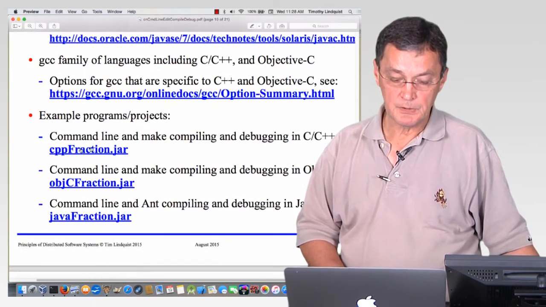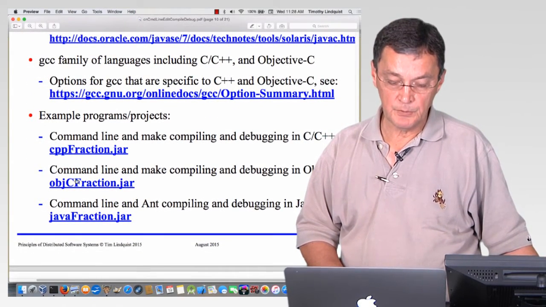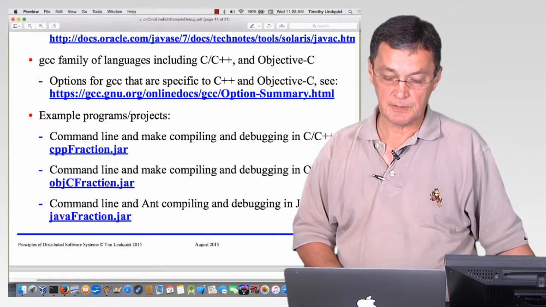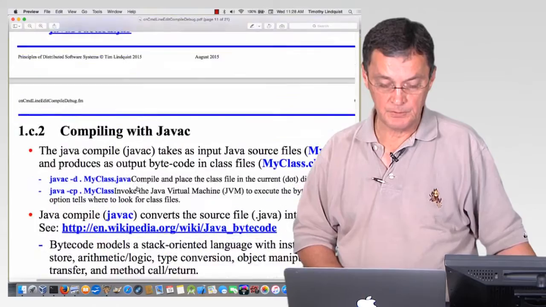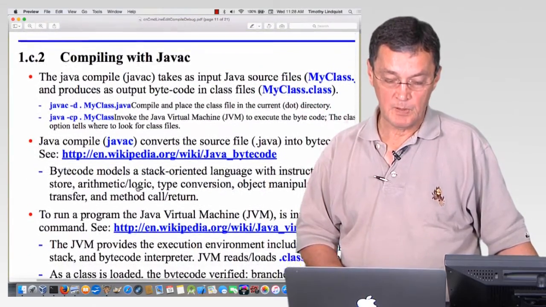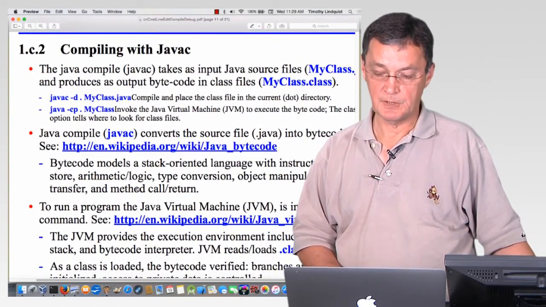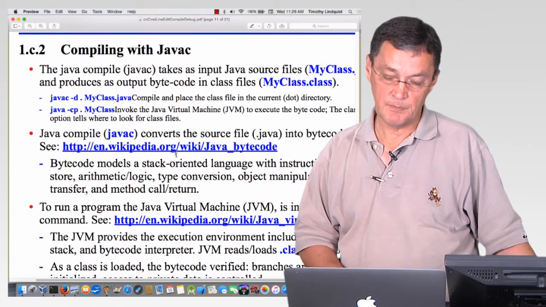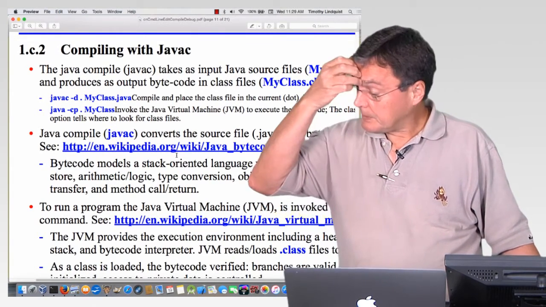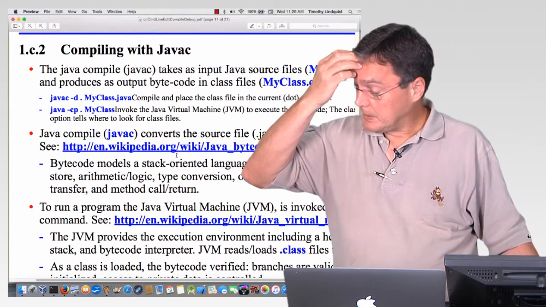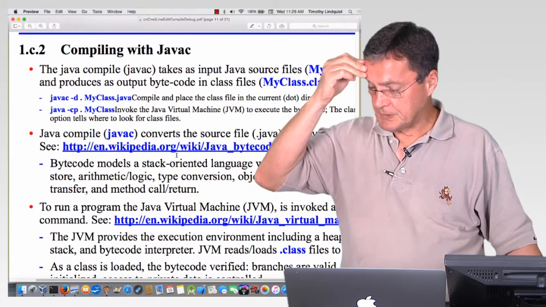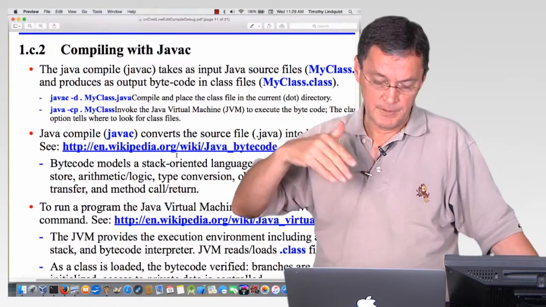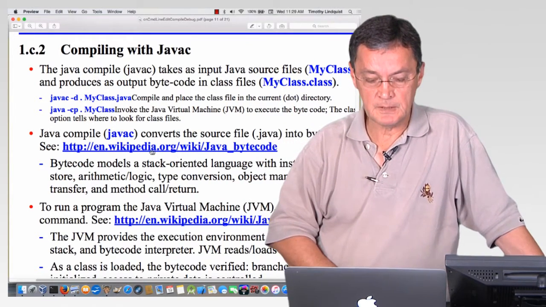There are some example programs for you to download. You don't have to worry about the second one. It's Objective C. If you're interested in iOS, then that's a good thing to look at. But you see, in fact, there's an example program in Java. These are based upon an Objective C tutorial that I used when I used Objective C in this class.